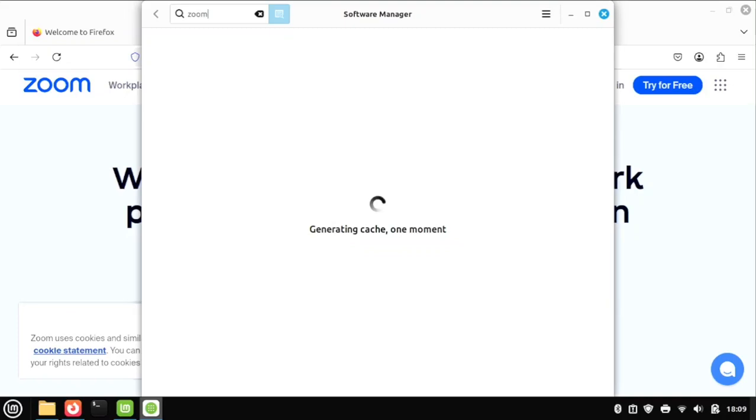I don't think all Linux operating systems call it Software Manager. But basically all of them have a program specifically for installing programs, so you don't have to use the web browser to do it.